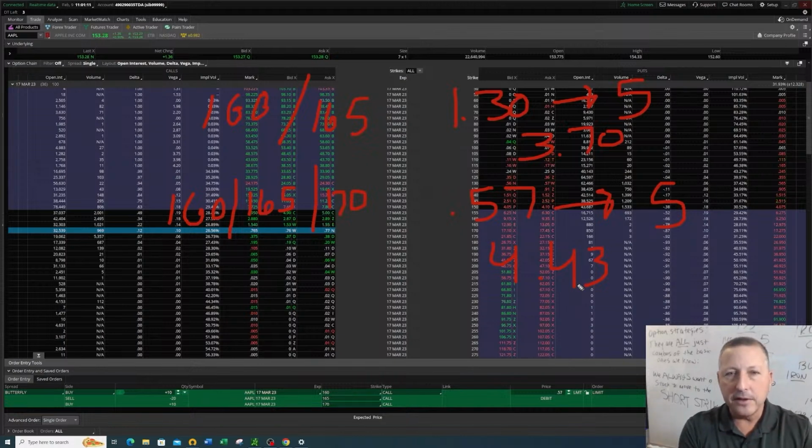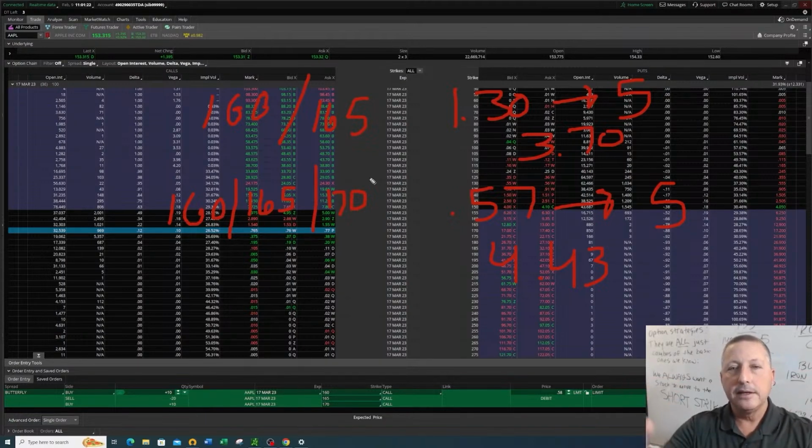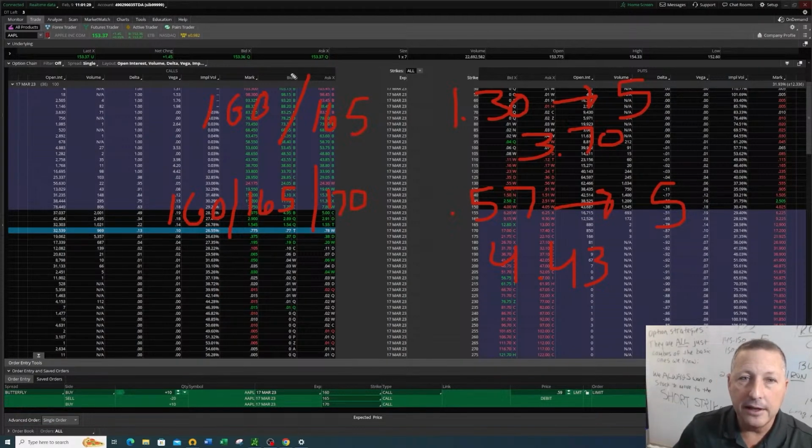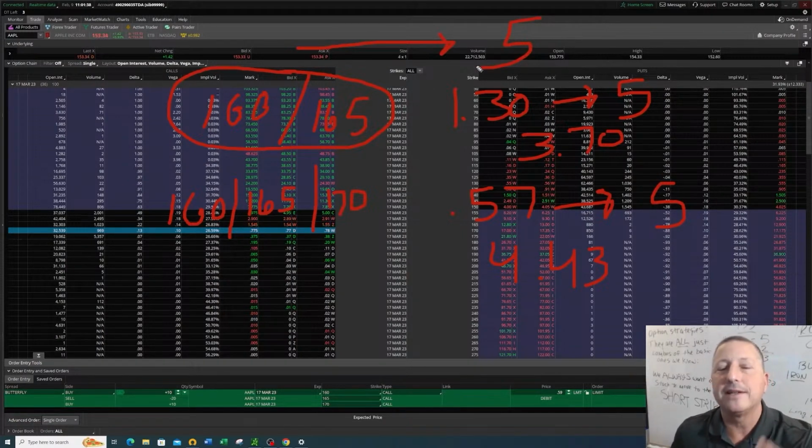Now, there's always, when you're trading options, a balance, a scale. So if there's a benefit to something, you have to realize there's also something on the other side that we're giving up. And in a butterfly position, what we're giving up is the ability to keep your profits if the stock keeps going higher. So for instance, in the original spread here, as long as the stock is 165 or higher at expiration, that spread is going to be worth $5. Even if Apple went to 200, that spread is going to be worth $5.